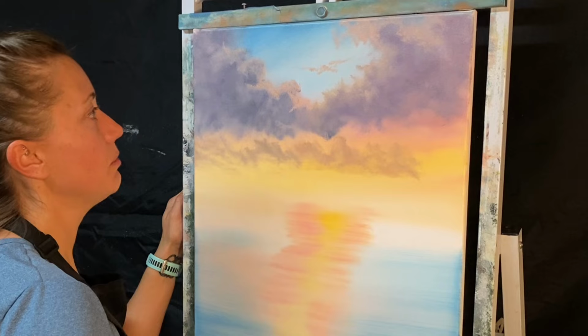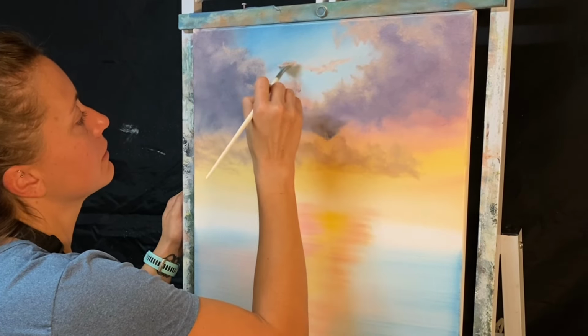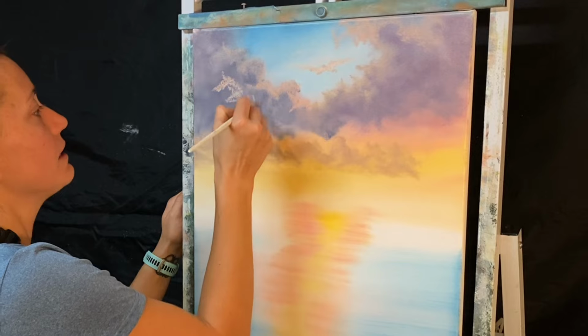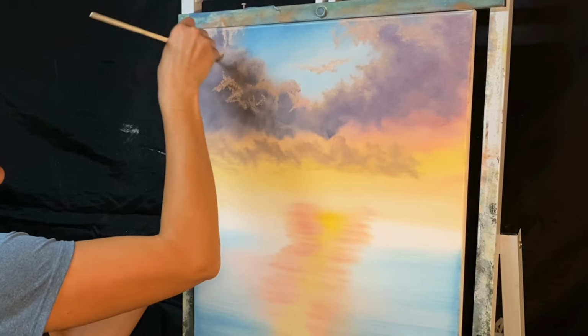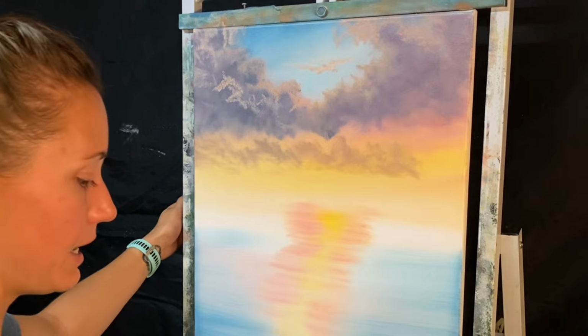I'm just picking up more paint. It's a little bit lighter. And continue pulling out a few highlights on these clouds from the sky, kind of just piercing through and adding a little bit of kind of volume to those clouds.